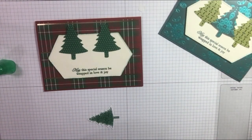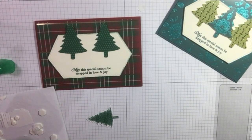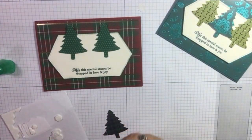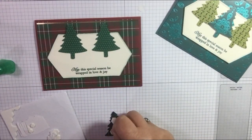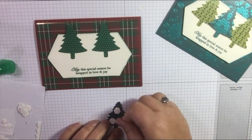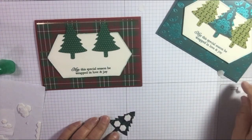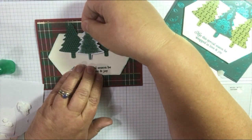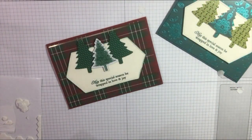Right, and then I want some dimensionals just to pop on here, so just use the end of the scissors. Well, I can do this one with my fingers, what am I on about? Just need a couple, three maybe. There you go, one, two, this will be very stable, this tree. Just going to put it down slightly. And there you go. What do you think? It's effective, it's simple.